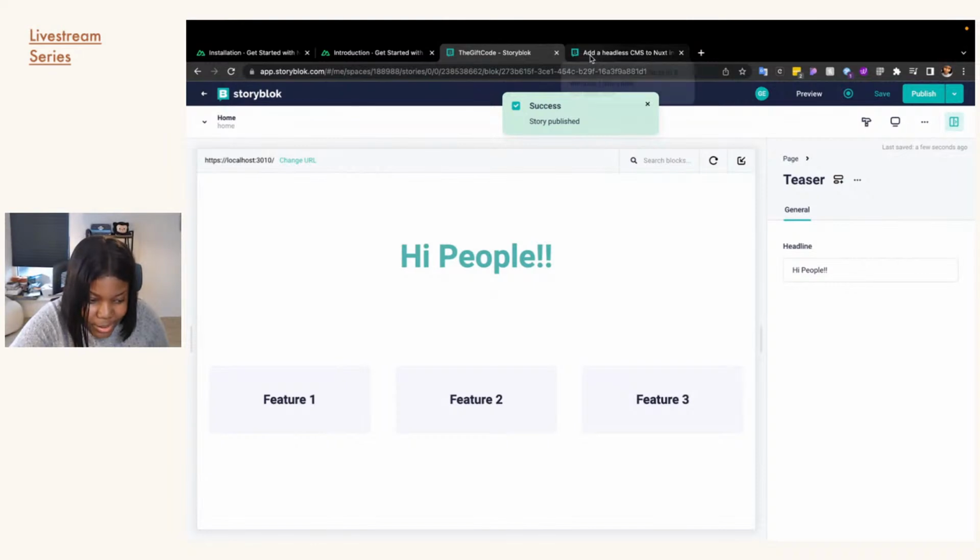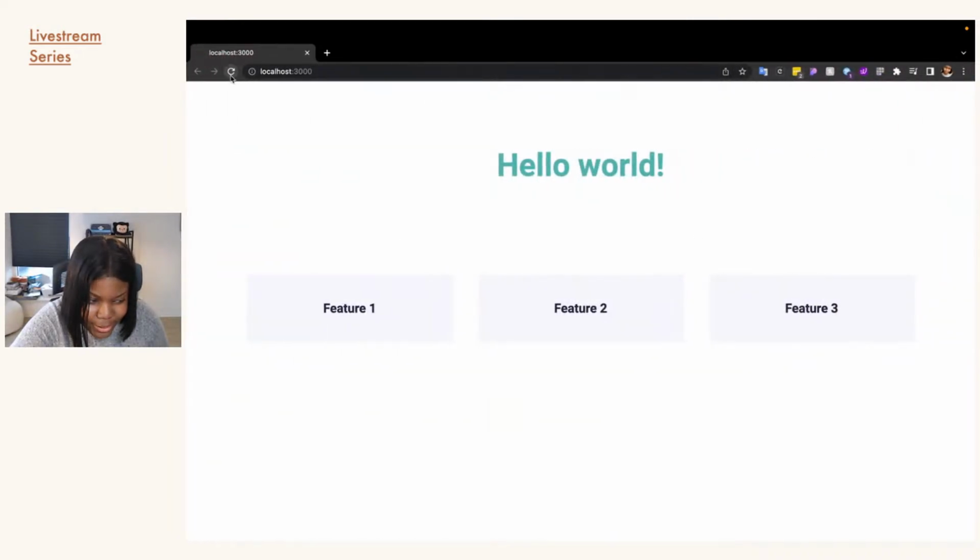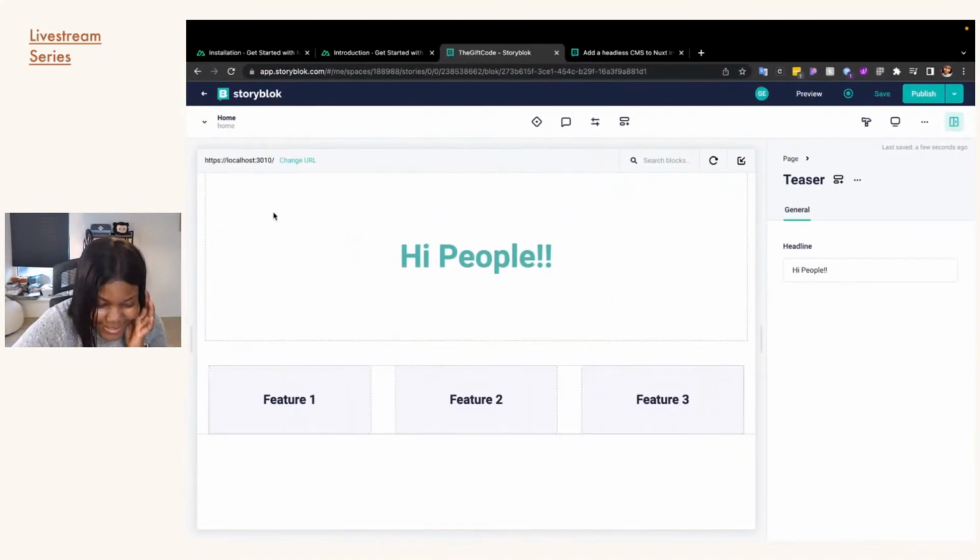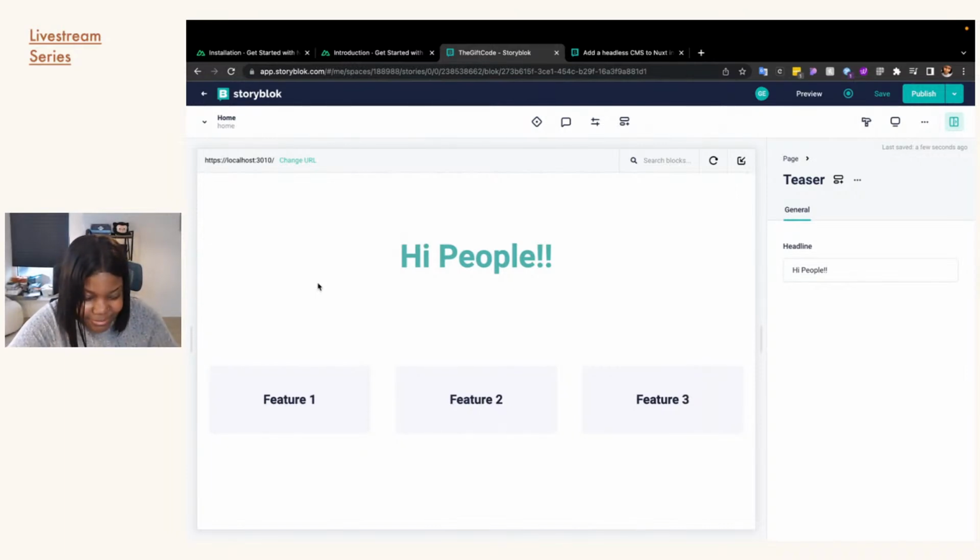And if I go back to, I'm not sure if that's how it works. So, oh my God, that's how it works. Okay, that's how it works. So anything I change, the API that was set up for me, because I didn't have to do that on my own. Like there's a bridge, something called the Storyblok bridge or Storyblok adapter. I'm not sure if that's what it's called. So the way it works is if you change anything in your visual editor, you can also see it reflected in your actual application. So that's why I like it.